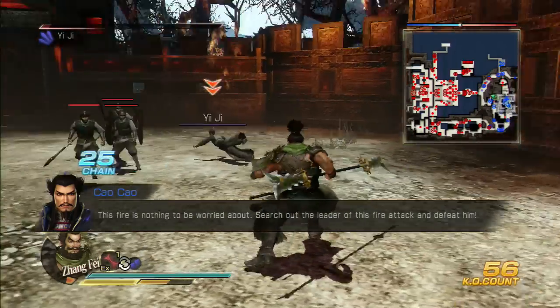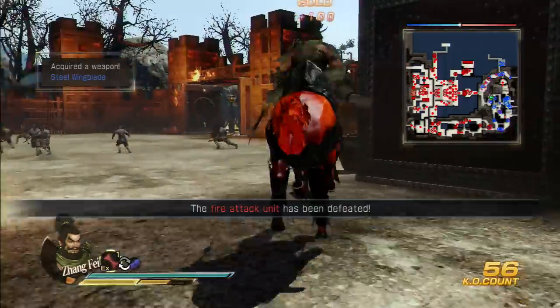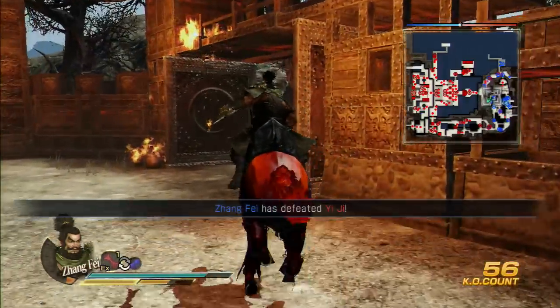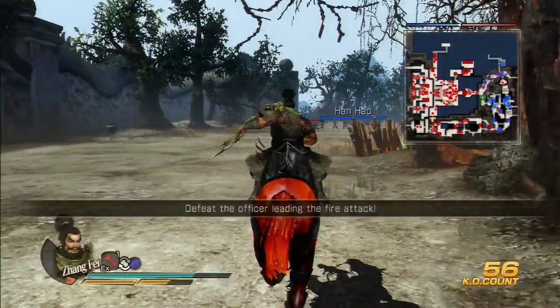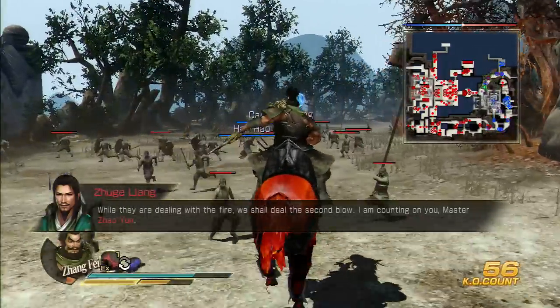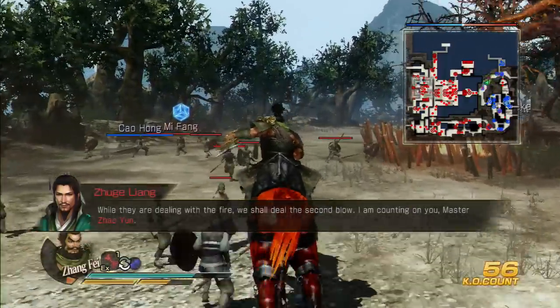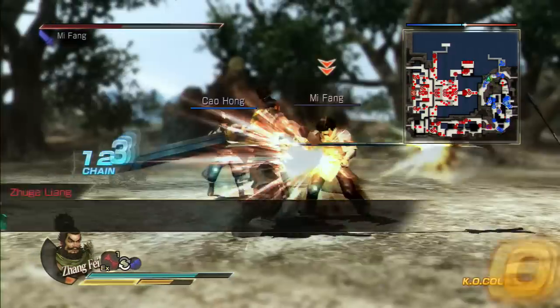Complete all these little beginner missions. Little lag. Don't worry about that. It's just a fire. And then the lag, the frames should get much better out here. There you go. And now there's going to be a general up here to defeat. And this should control the fire attack. There we go.